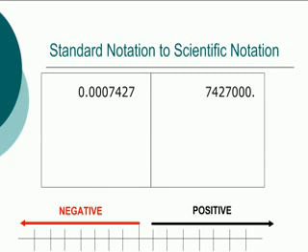If I was to write 0.007427 in scientific notation, first of all, we know that the decimal point has to end up right here in between the 7 and the 4. We know that one number has to be on the left of the decimal and as many numbers as we want on the right, but only one to the left. So we know it has to be 7.427 times 10 to the something. Well, if we're right here, we have to go back 1, 2, 3, 4 spaces. So we're going this way 4 spaces. So it's -4.